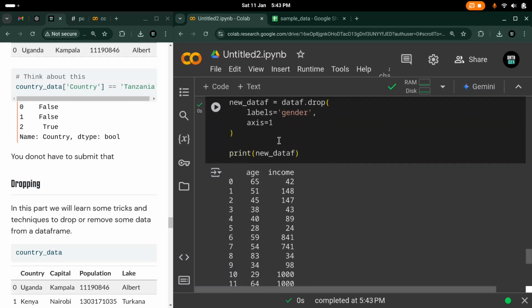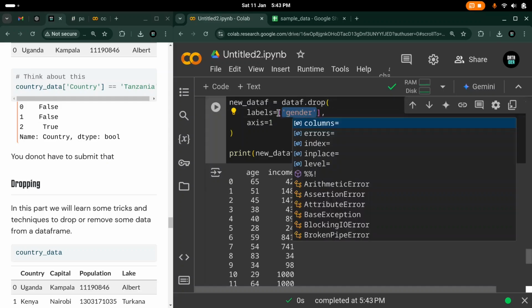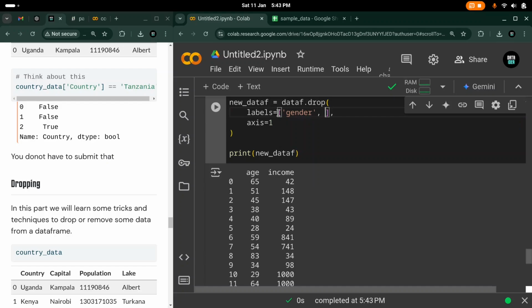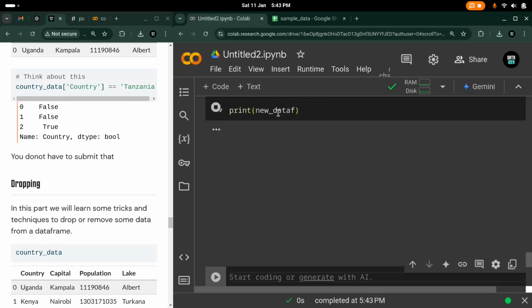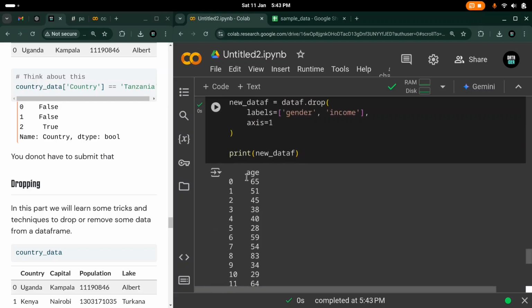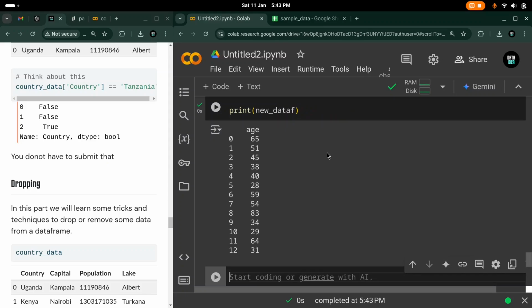If you wanted to drop many columns, you can pass in two of them, maybe gender and income. When you run this, you will see that you are only left with age. So you can use the information the way you like.